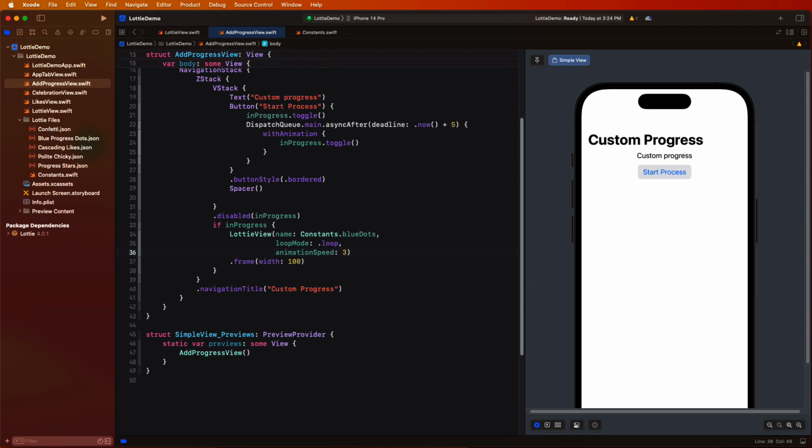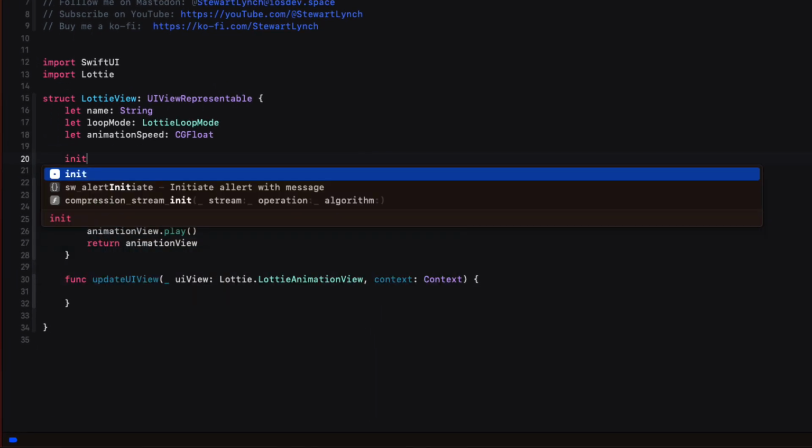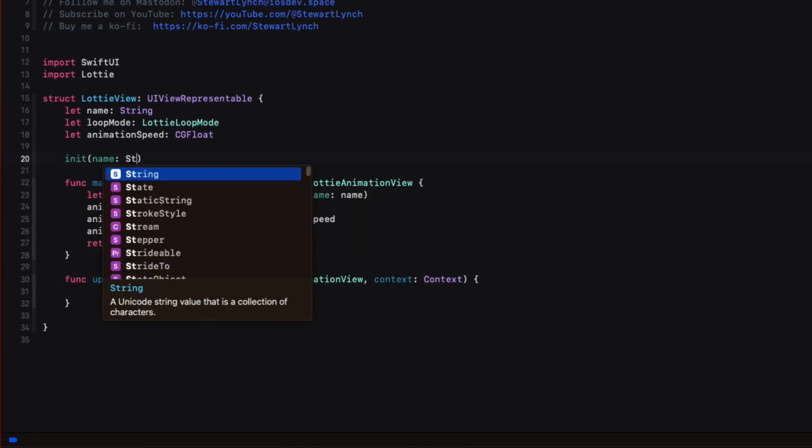Everything is working pretty well, but in many cases I want to have default values specified, like the animation speed or the loop mode, for example, without having to specify it, but still having the option of overriding it. We can do this by returning to our Lottie view and creating an initializer for all of those properties. And then in that initializer, we can specify what we want as the default.